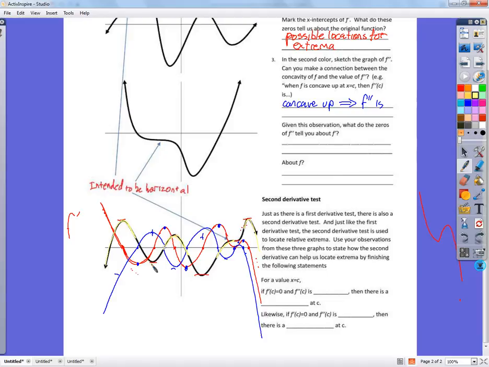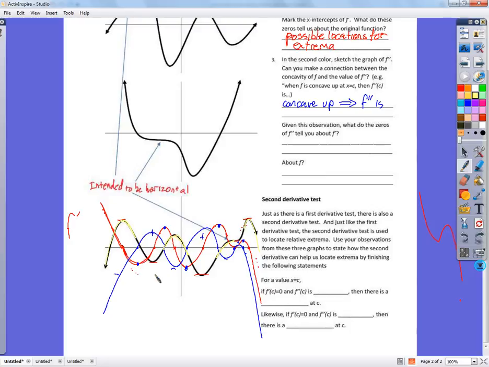And now it starts to get bigger again. It starts to increase. The value of the slope starts to increase. The slope gets less and less negative, so therefore a bigger and bigger value of the slope. It goes through zero, that's bigger than a negative number. It goes beyond that and starts to have bigger and bigger positive slopes, until it gets to its biggest positive slope over here.